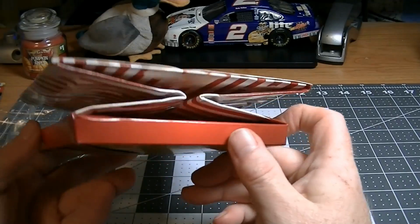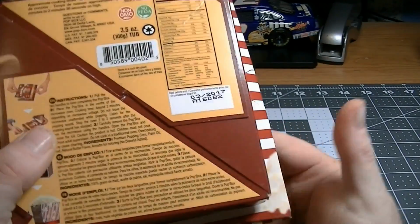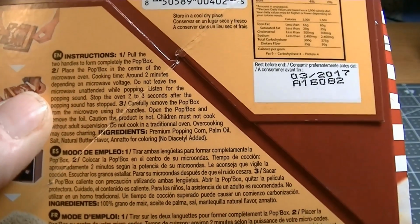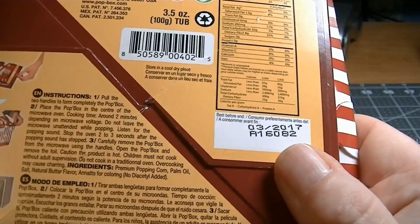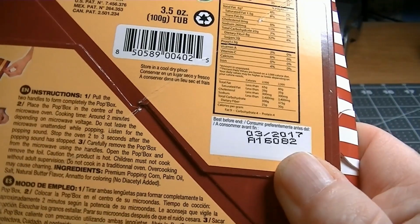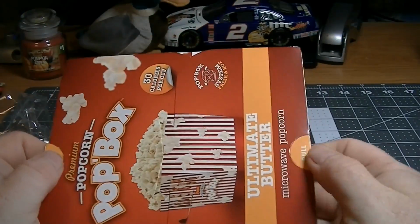It's a box, and you can kind of tell what's going to happen. As it's popping, the box is going to come apart. So apparently, two hands in front completely. Pull the two handles completely out of the pop box. Place the pop box in the center of the microwave oven. Cook the time around 2 minutes depending on the microwave. Oh, so I have to do this before.